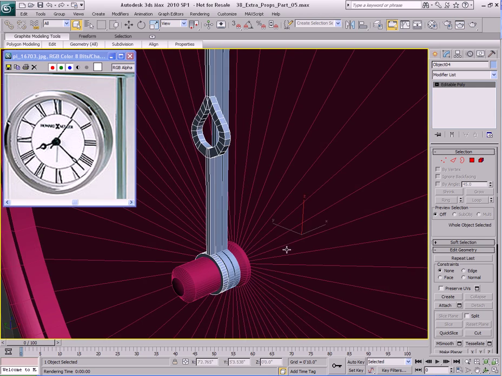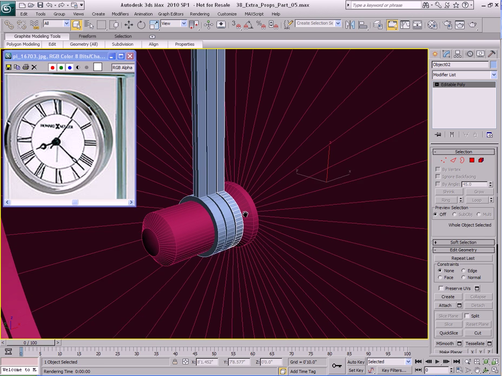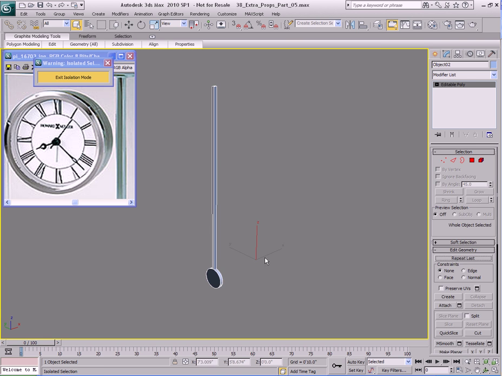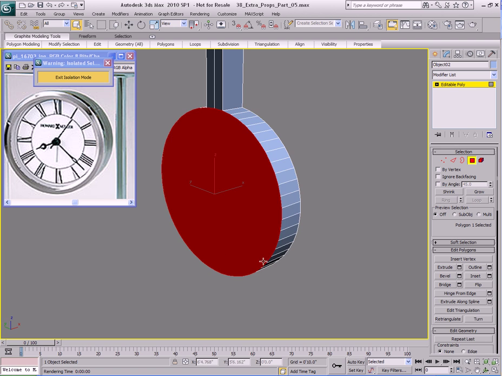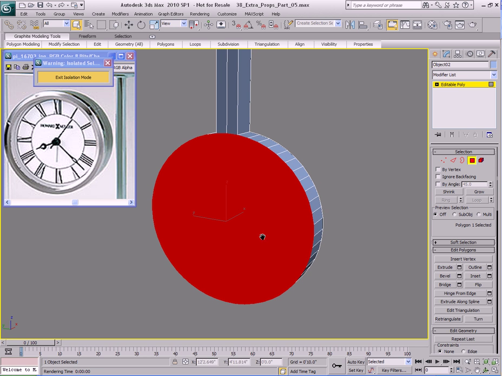Alright, now the pivot point isn't where I want it to be for any of these objects, so here's what I'm going to do. I'm going to isolate selection on this guy. I'm going to come down here to this polygon, and what I'm going to do is I'm going to go to subdivision. I'm going to open up the tessellate settings here. I want to tessellate this one time. Okay, so I get that, and I want to switch to face mode, not edge mode, so make sure you switch to face mode.